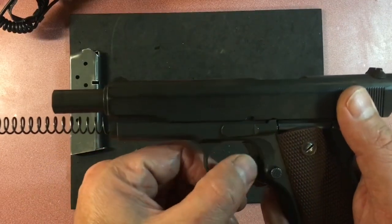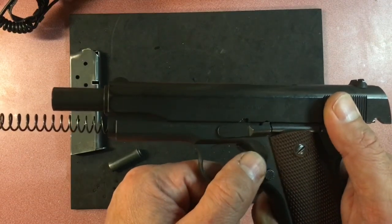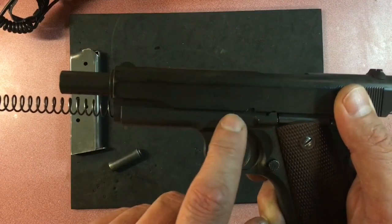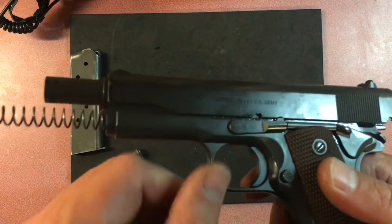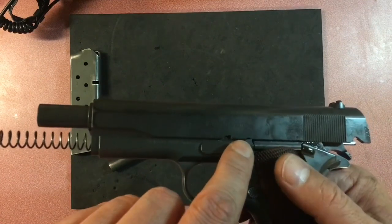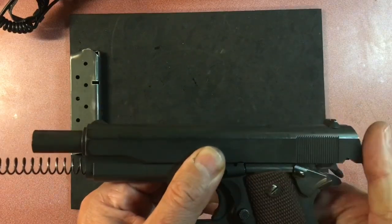What you don't want to do is have this piece hanging down here, and then you try to bring it up this way. This one does have a scratch like that because I was learning how to do it. And now I know that you don't have to do that. You just put that in the hole. Make sure you catch that loop that's on the barrel, and it'll pop through to the other side through that hole. And this will snap down, which is why they give this rod here with a spring-loaded point on each end. And it's there for that reason, so you can snap this in there without having to fight with it, dragging it up this way, scratching everything. Completely not necessary.